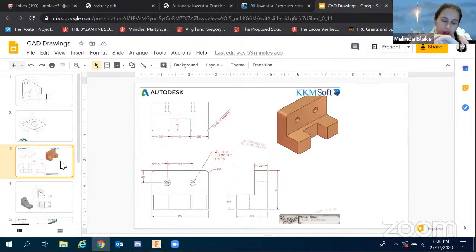So you can see here we've got an isometric drawing up in the top right, and then just an orthogonally projected couple of different views on the left-hand side. I've got a front view here, a side view, and what looks like a top view up there. So for this part, it's not super duper complicated. You could probably start making it from any point of view, and you'd get there in the end.